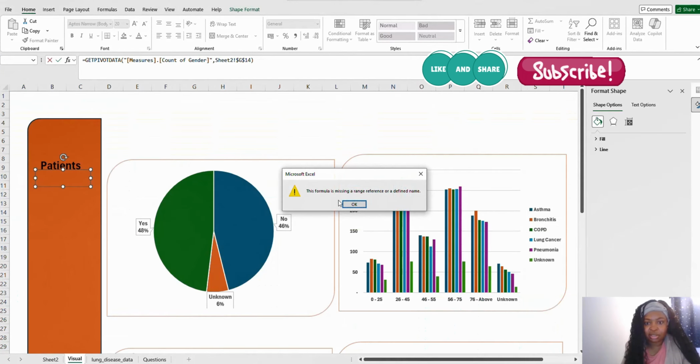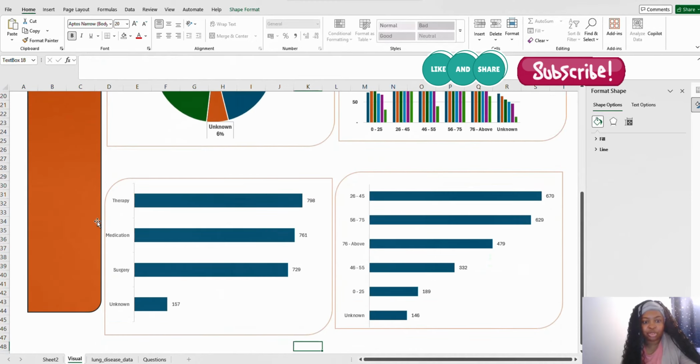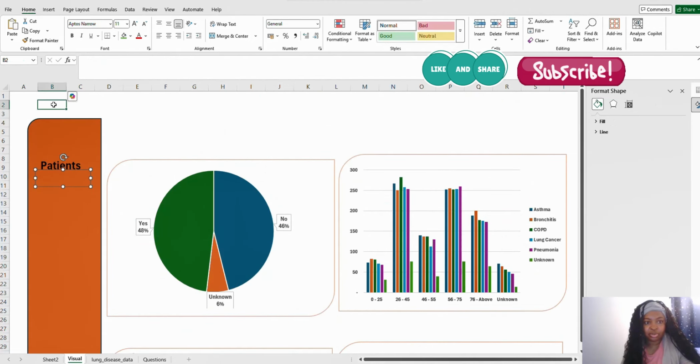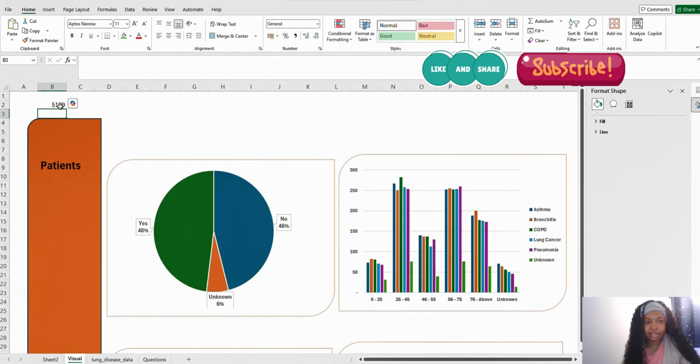As you can see, it's giving you an error when you try to do it dynamic, because for a text box it's very hard to do dynamic. But if you do it from the page itself, let's say equal to, then I go to the patients here to bring it in, you can see the value.